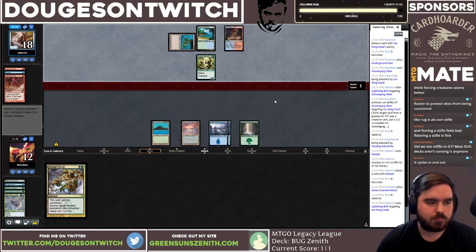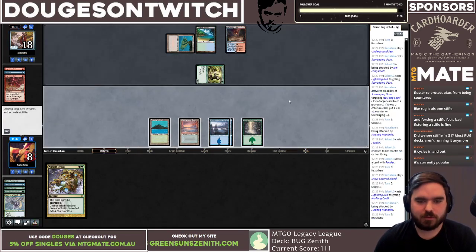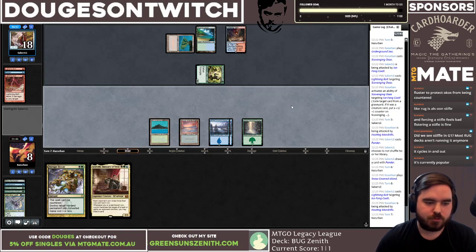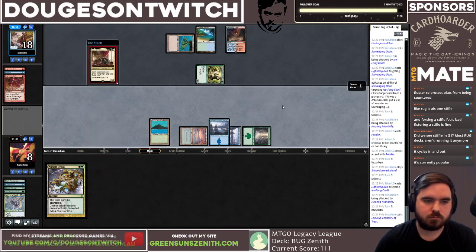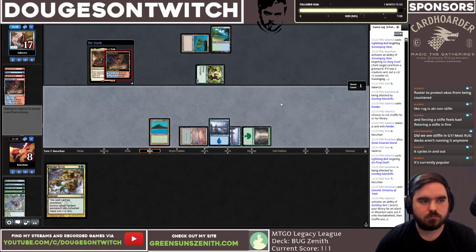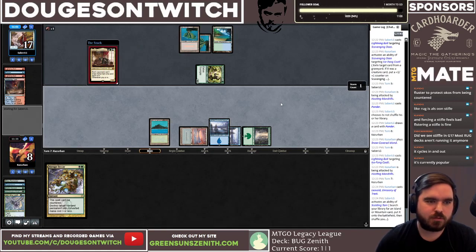Yep, cool. I think we're just going to die to those Hooting Mandrills, unfortunately. Could always draw Roko, mate. Yeah, that's true. Leovold's pretty cool. Still doesn't kill the Mandrills. Force of Will. Days. Like Pyroblast? Mate. Triple Days.